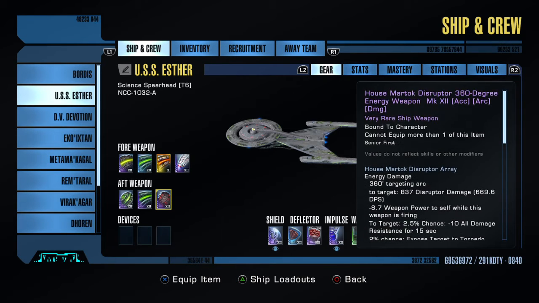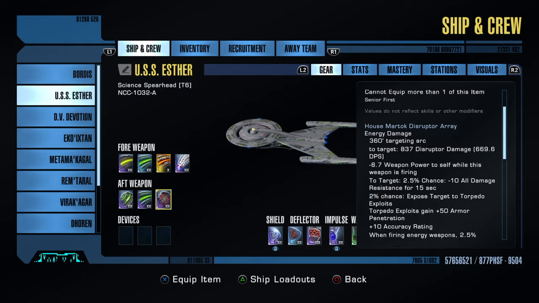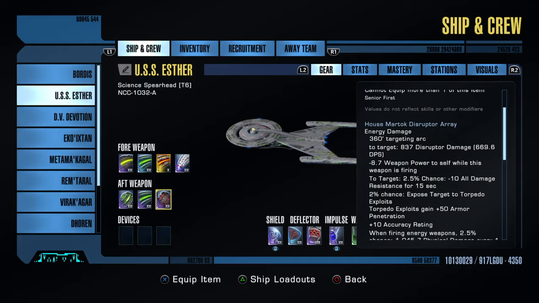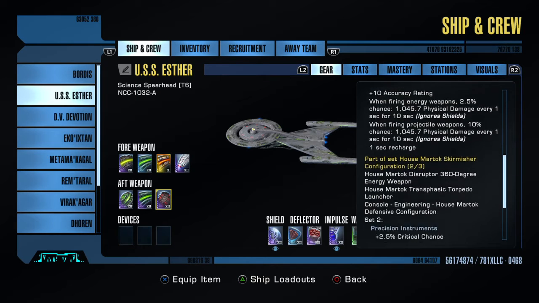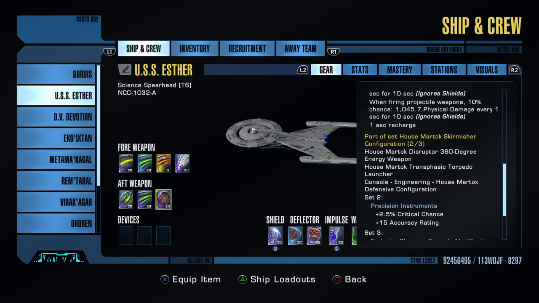Then we have the House Martok Disruptor 360 Degree Energy Weapon. Accuracy, arc and damage, 837 disruptor damage, -8.7 weapon power to self while this weapon is firing, 2.5% chance for -10 all damage resistance for 15 seconds, and 10 accuracy rating. And since we have two of these, we get 2.5 critical chance and 15 accuracy rating.